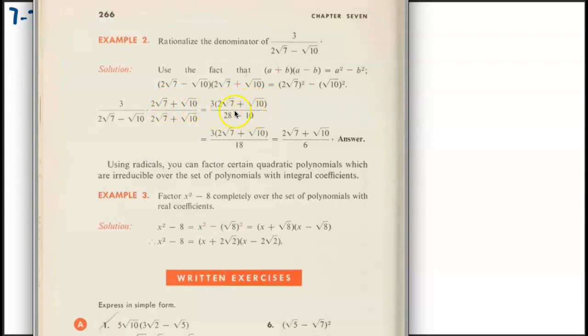Now you might think, well, why didn't they go ahead and multiply that out? Well, with wisdom, we held off doing that to see if we could factor, and we can, right? 18 is really 3 times 6, and so we can factor the 3's. They reduce to 1. And so since we're multiplying 2 square root 7 plus square root 10 now by 1, it's just 2 square root 7 plus square root 10. And that's over 6 because that's what remains after we factor and reduce the 3, cancel the 3's to 1. Okay? So that's rationalizing the denominator.